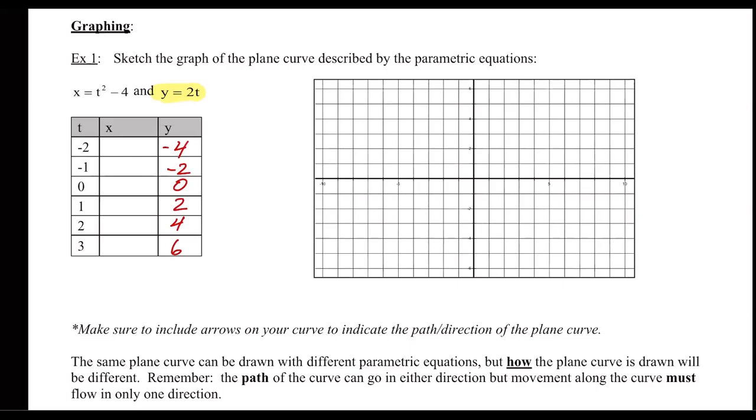Now, this is a parabolic function, x equals t squared minus 4. If that were y equals x squared minus 4, then you'd have a better sense of what's going on. I have a practiced hand when it comes to this because I've been teaching all of this stuff for so long that I can look at a quadratic equation and know all the characteristics of it just by looking at it. We're going to be looking at something symmetric about the y-axis, and all those things. But we also can just plug and chug like we did for y equals 2t. So it's really up to you.